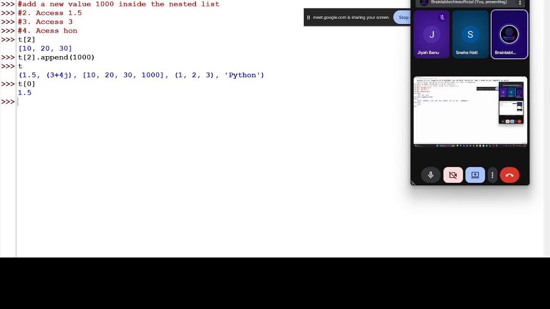After that you can go inside the tuple. So what's the index here? -2, correct? Because it is easy to access from the right side. So this is how you are accessing the tuple. Now let's go inside this tuple for 3. -1. Yes, minus 1. So if I go like this, 3 is my output.